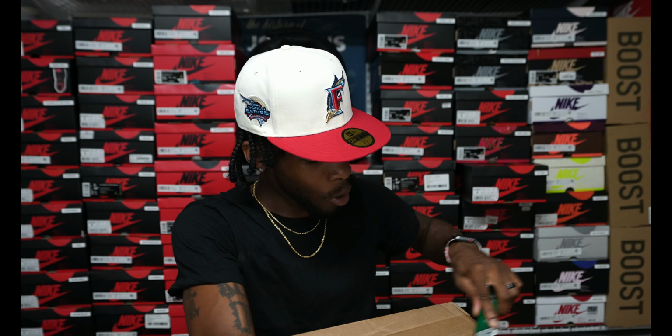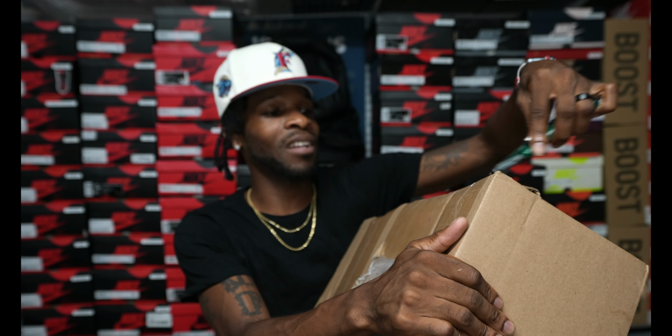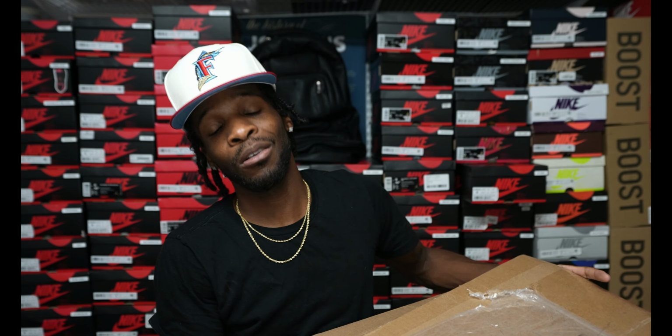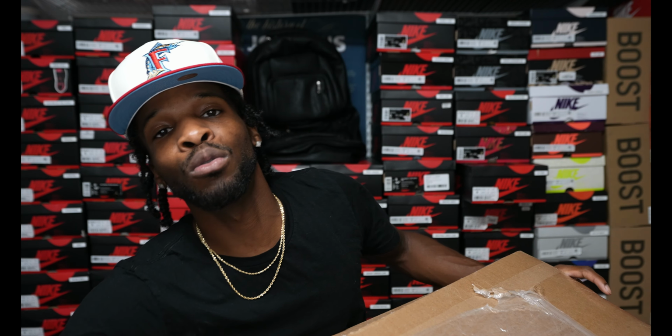I don't like buying shoes like this off GOAT or StockX because I don't trust their verification. When it comes to stuff like this, I'll buy a shoe for like $200, $300 max, but I don't want to buy anything else like this off of there because I just don't trust their authentication. They got to make money, so why would they turn down a shoe that they can make $200, $300, $400 off? Why would they say no? They're going to be like, let it pass. We'll take the money.